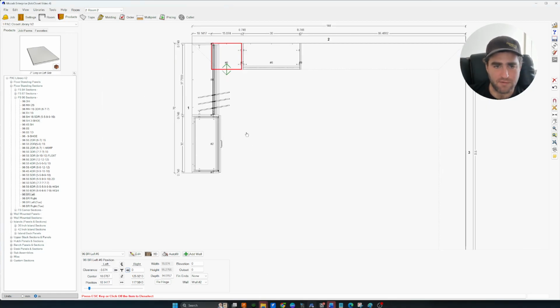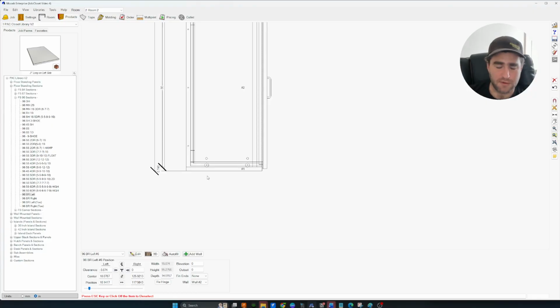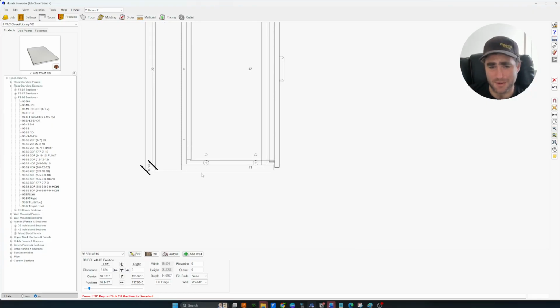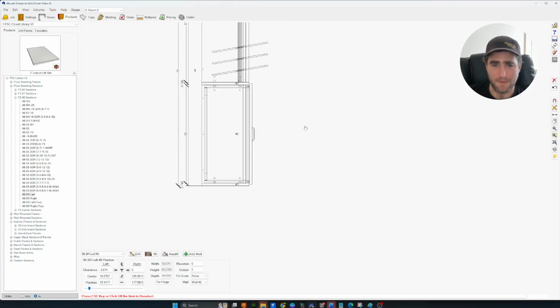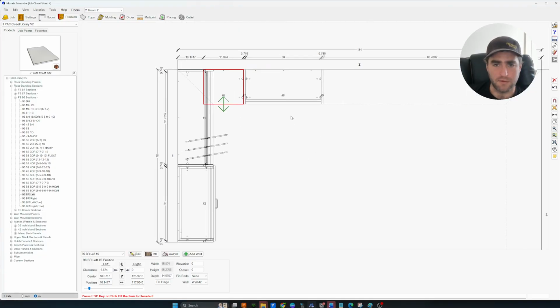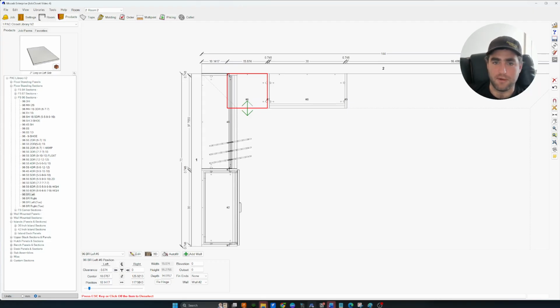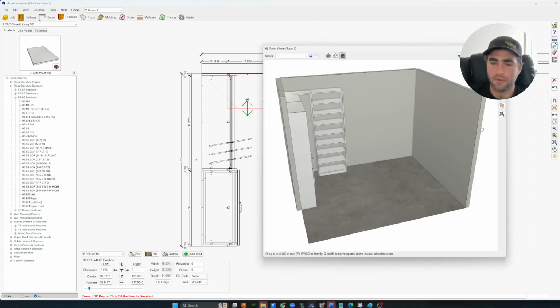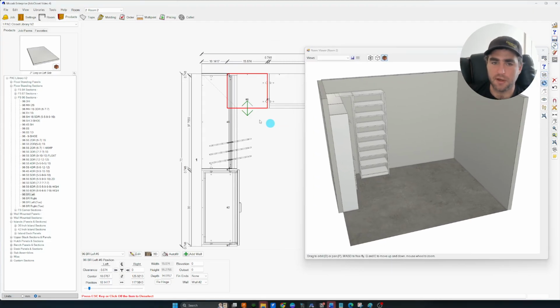As far as being away from the wall clearance, it's really up to you. If you're totally new to closets, you want at least a 1/4 inch here up against the wall, right? If you're going to use fillers instead of just doing auto reveal, you want 3/4 of an inch or 1 1/4, whatever's more comfortable for you and the guys. Remember though, the less scribing the better. So if you can get away with a 1/4 inch reveal, that's the ultimate goal here. So let's pull this back up.